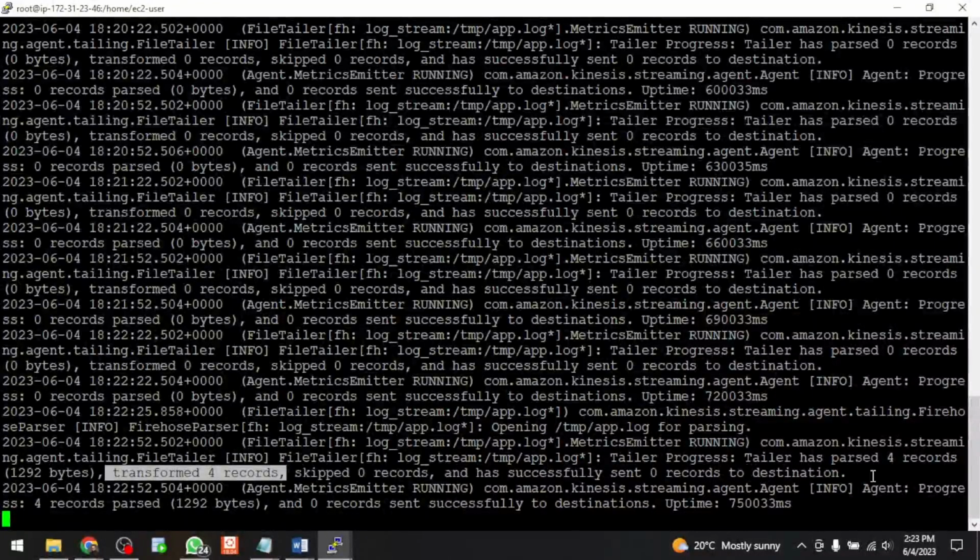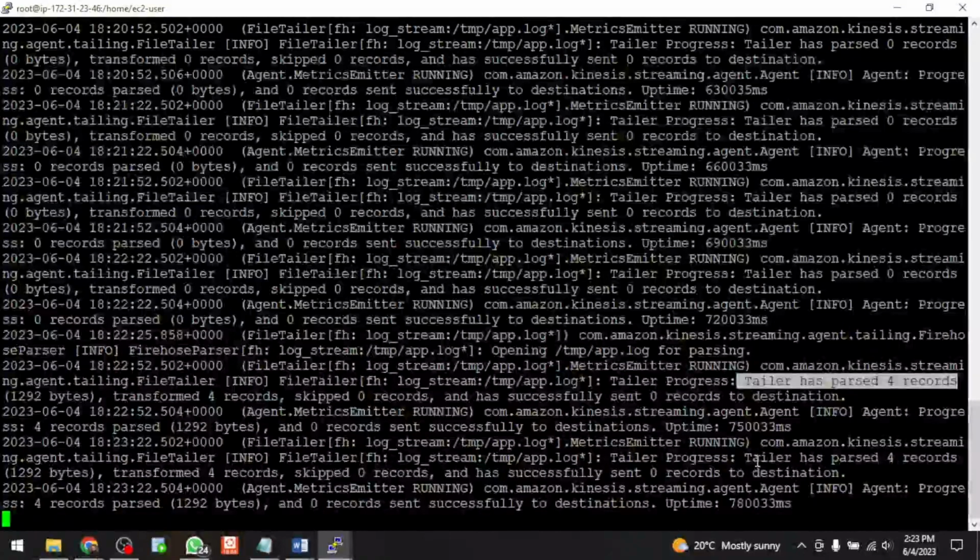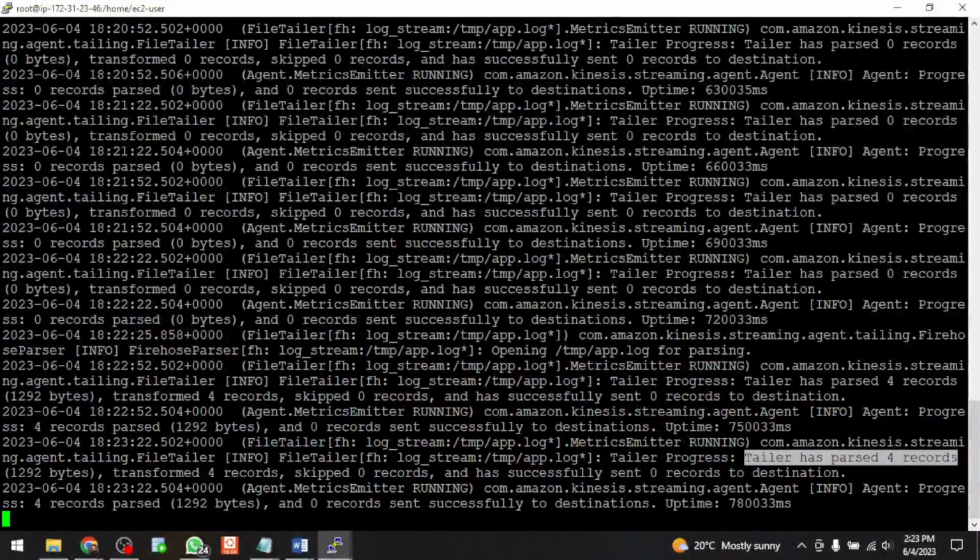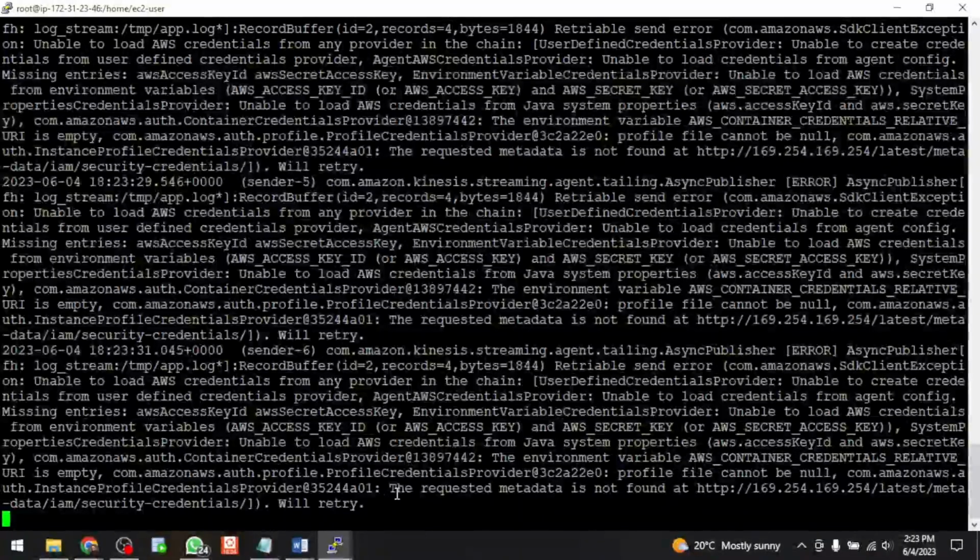This is good. The parser has parsed 4 records. So you can see it is working, right? That's good.